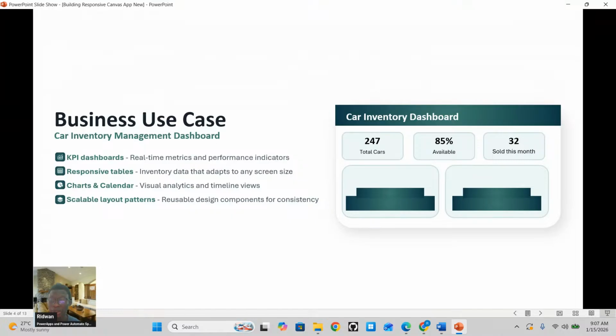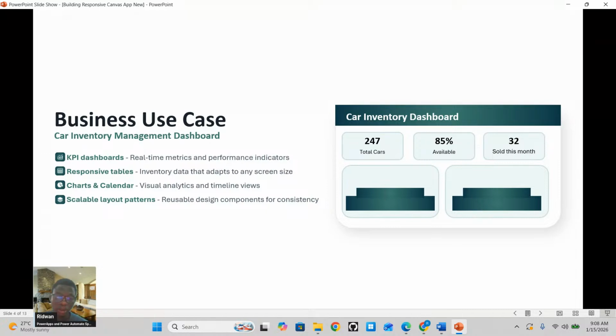Users need to quickly understand availability, performance, and trends without struggling with layout issues. This use case allows us to cover how to use KPI cards, tables, filters, and charts, all areas where responsive design is most critical.